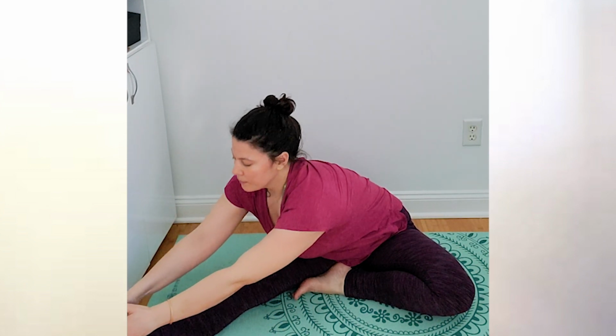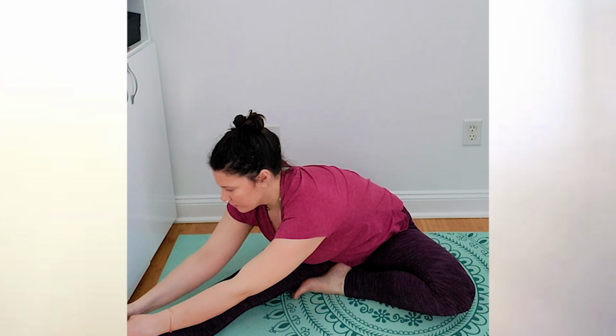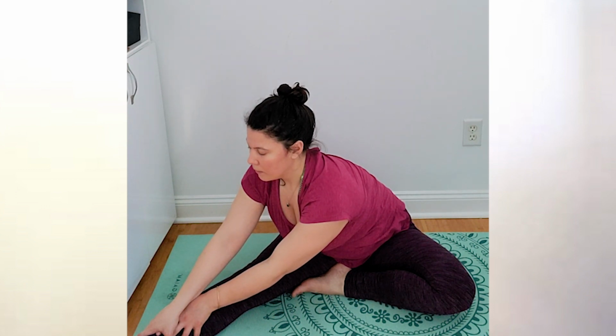Extend out and bring your arm overhead for a nice side body stretch. When you're ready, bring the top arm to meet your opposite arm. If you can grab your foot, grab your foot. If you can reach for your ankle, hold your ankle. And breathe. With each breath, see if you can kind of soften into the pose.